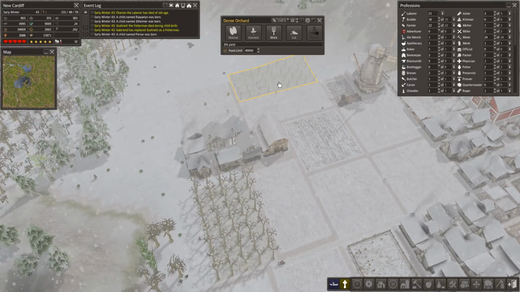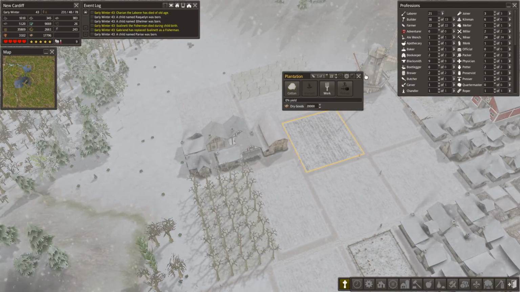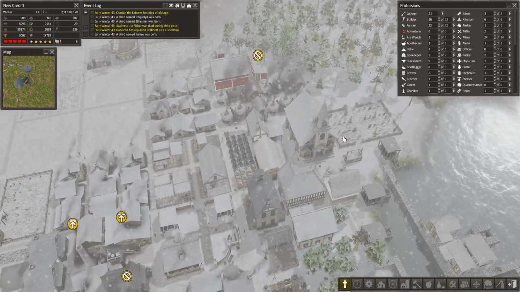No. Alright. Growing out some walnuts and stuff just because I want to mix this up with a little bit more orchards. Doing fine on the cotton. Kind of wonder how much linen we're producing.